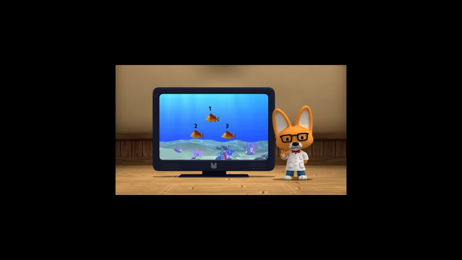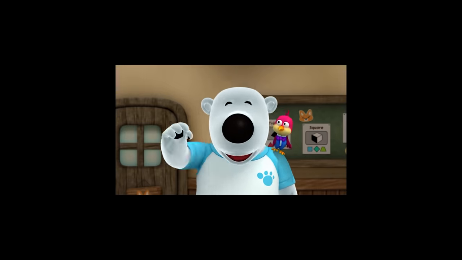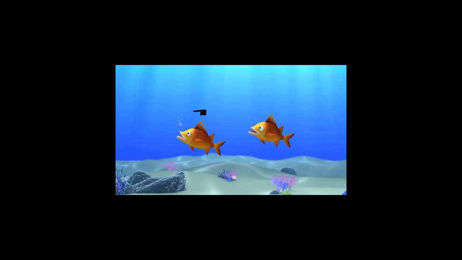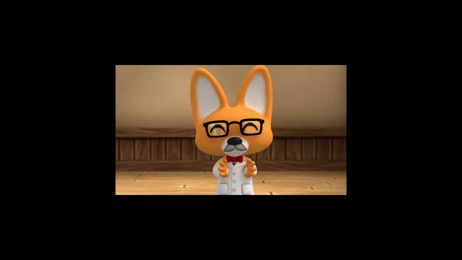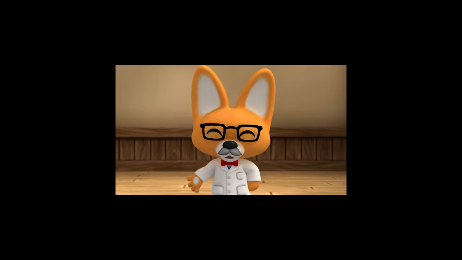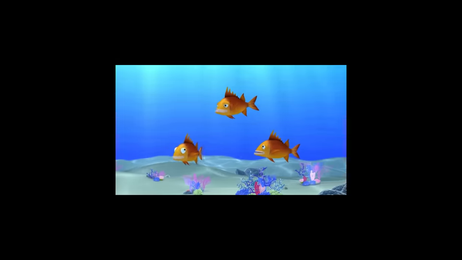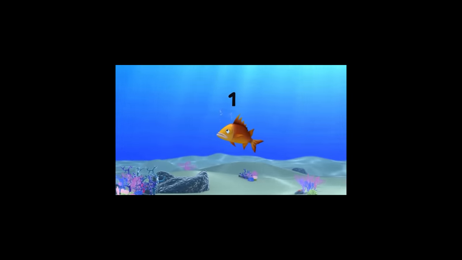There are three fish here, but one fish goes away. So how many fish are left? I know. If there are three fish, but one fish goes away, there's two fish left. That's right. Then what if there are three fish, but two fish go away? If there are three fish, but two fish go away, there's only one fish left.